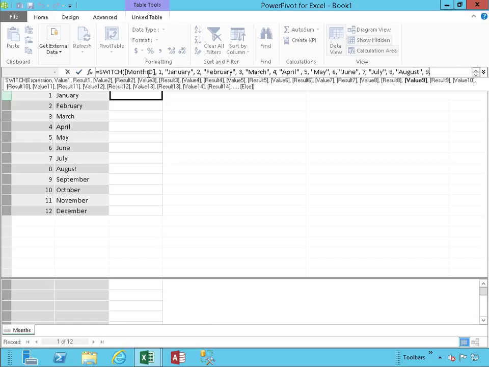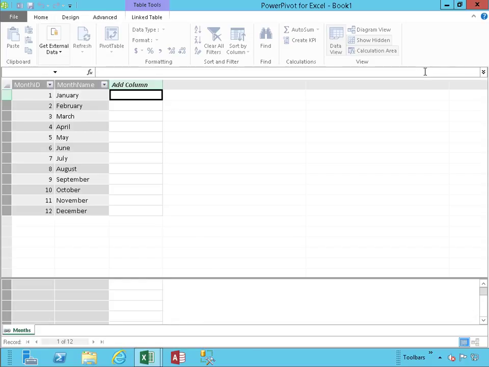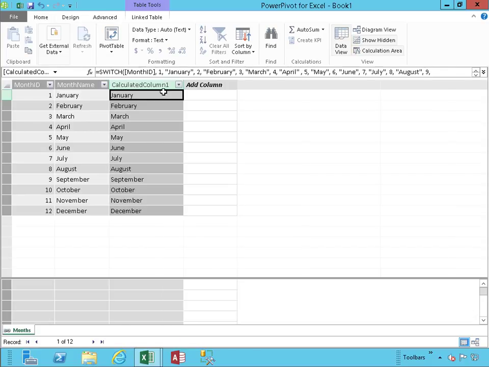With that in mind, what we're doing is asking if the month ID matches 1, then the month is corresponding, assign it to January. For February, if it matches number 2, assign the February name. 3 and so on. It continues all the way to the end. It looks successful. Notice it matched everything that we were looking for.